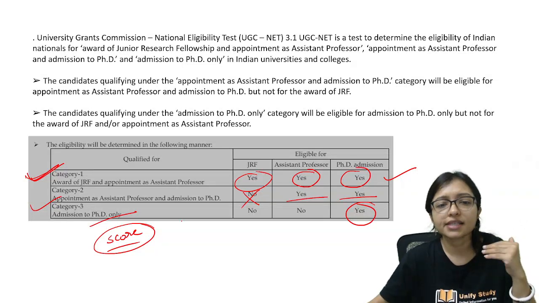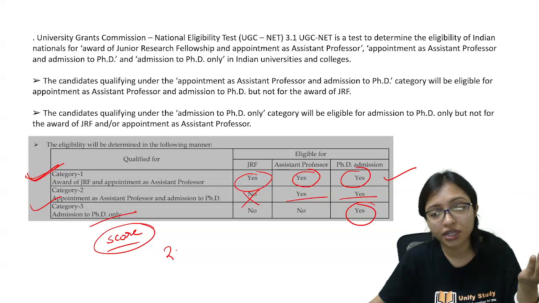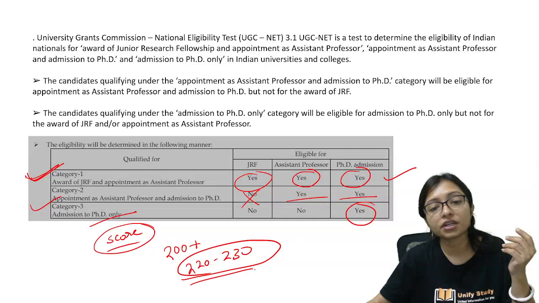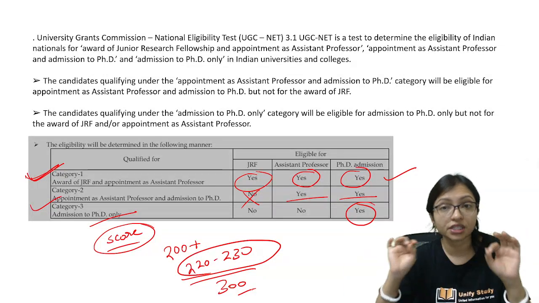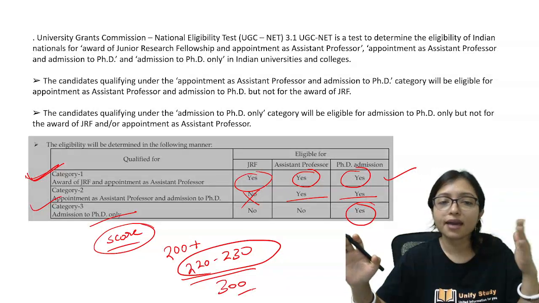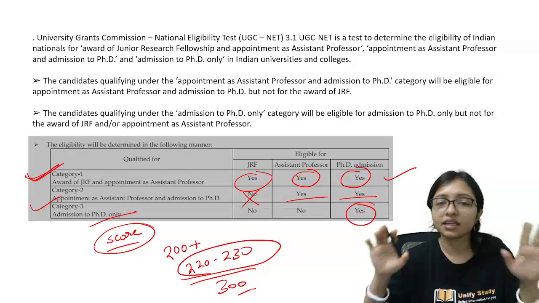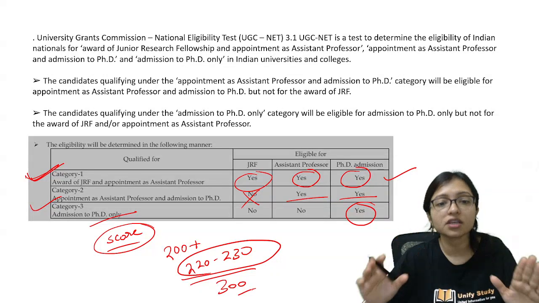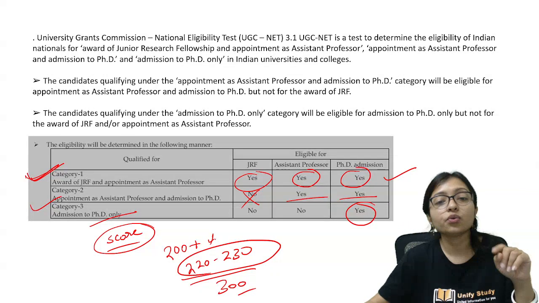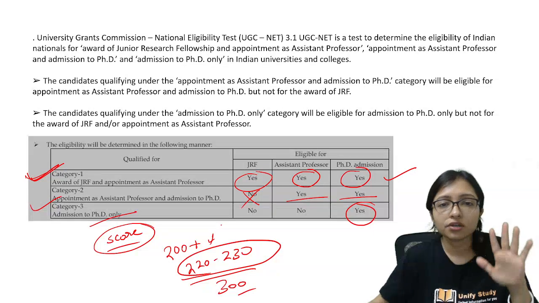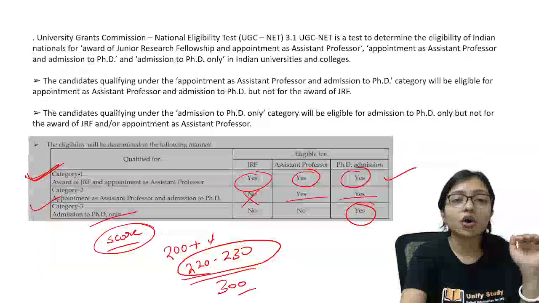For computer science, I will suggest you, definitely your target will be more than 200, like 220 to 230. That should be your target. Out of 300, you should prepare yourself in such a way so that you will be safe. Forget about everything, whether I am SC, ST, OBC, in which category. For everyone I am telling you, you should focus yourself. You should fix your target this way, so that you can avail all these opportunities, because your competition will be more.